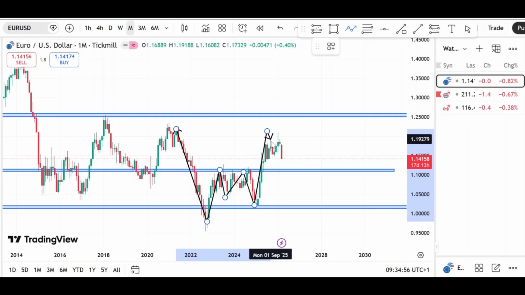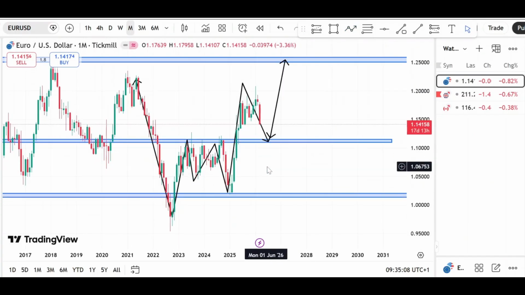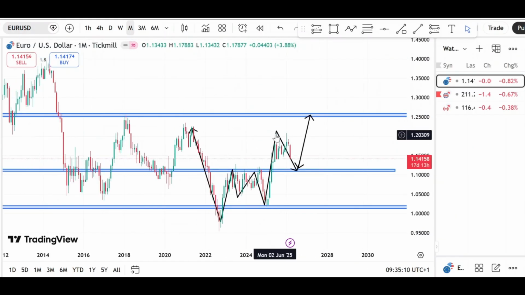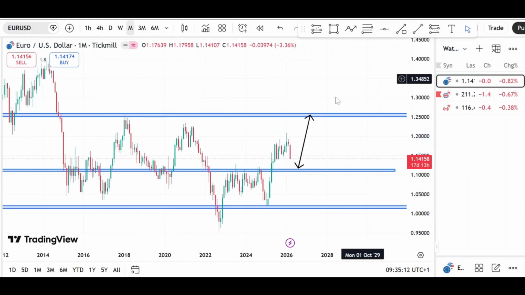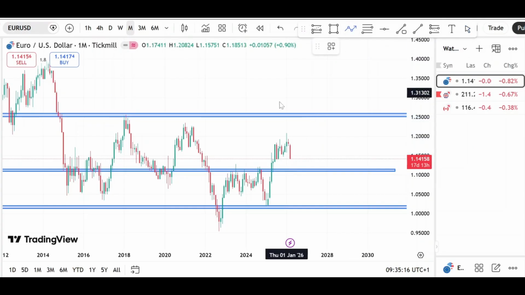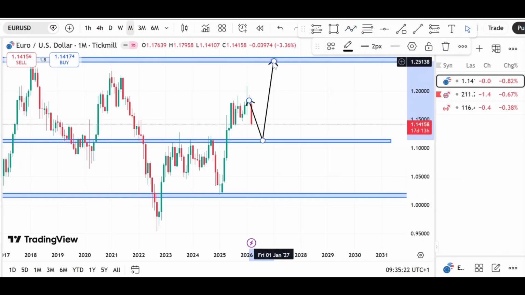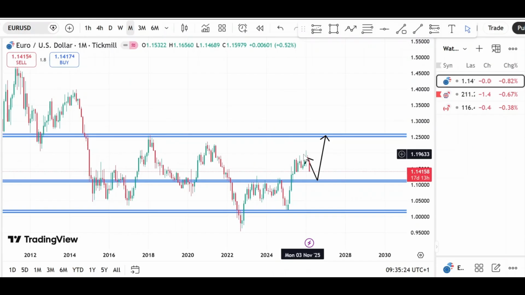So let us see if the price is going to come to retest there in order to form a new higher low before price keeps moving in an uptrend to retest this 3-month resistance, because I've seen that we are in a consolidation zone in the 3-month time frame. So here in the monthly time frame we expect that the price might return back here to complete this higher low before continuing in the uptrend.